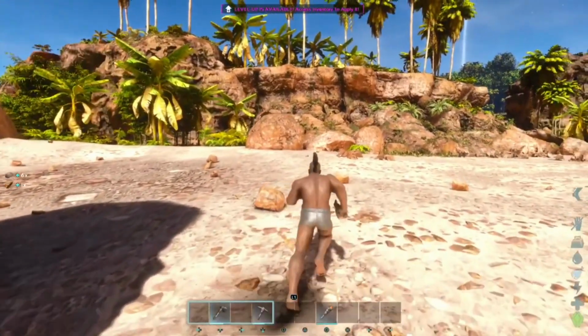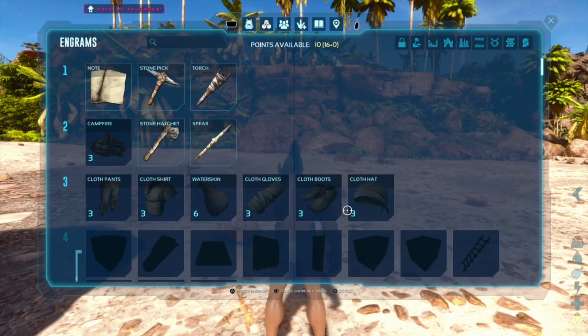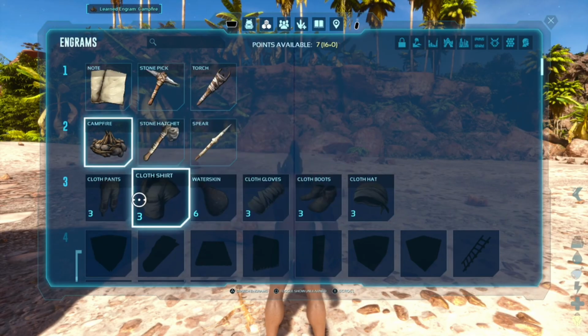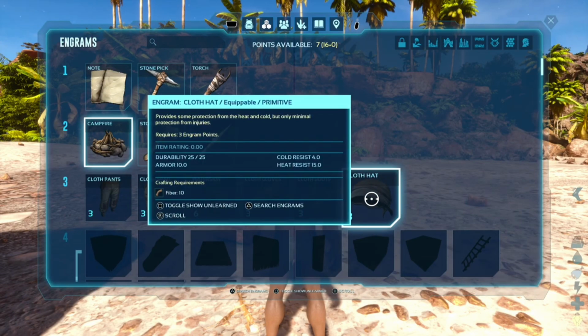We've got another level. So we're going to put our next point most likely into weight, because we're going to have to start carrying a whole bunch of gear. And now that we've done that, we're going to unlock the campfire, and then we've got 6 more points to spend. I recommend you put points into the cloth pants and the cloth shirt. The cloth gloves and the boots both need hide. And the hat we can make also as well.